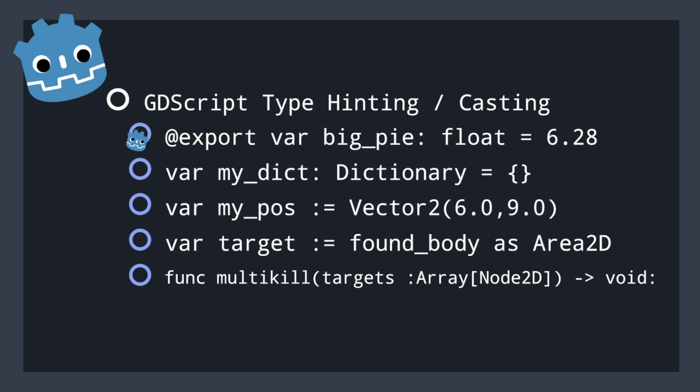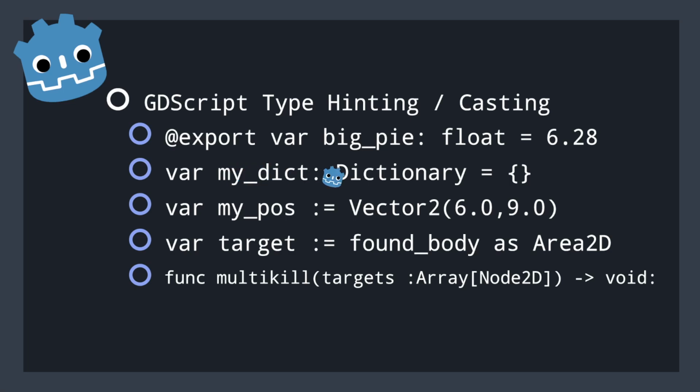Some examples as we wrap up are when you export a variable to be used in your editor, you can use type hinting to specify the variable type, and that will force you to type in or drag and drop the correct variable type or entity type into the slot in the inspector. When you're using type hinting to declare an empty variable, it will still assign the correct variable type to that variable name and force you to use it as that type for the rest of its use.